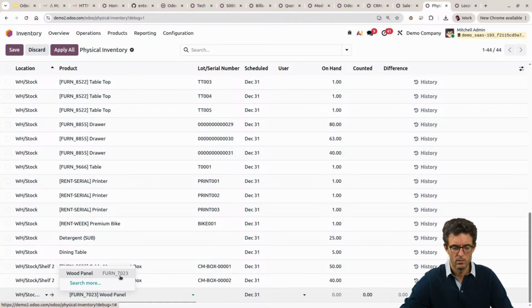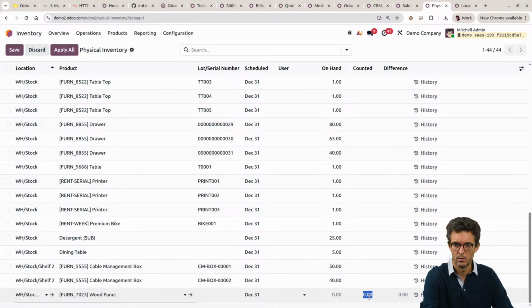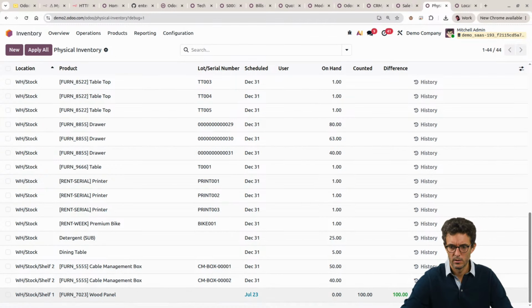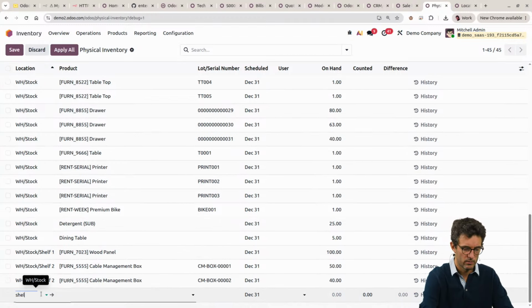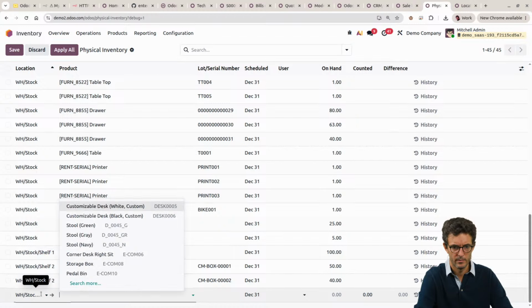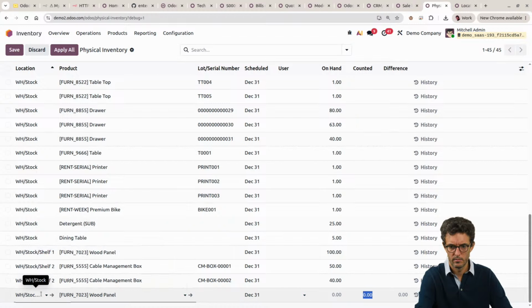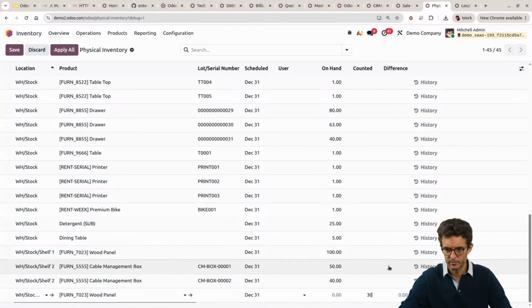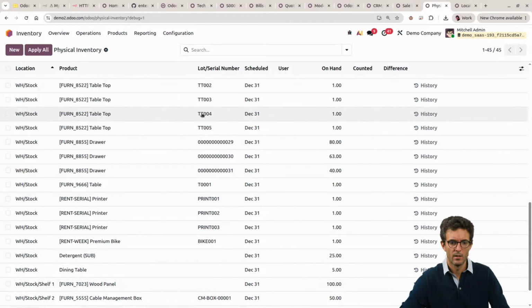Wood panel, I will have maybe on hand 100. And I can apply. And shelf 2, I'm going to have 30. I can apply. All right.